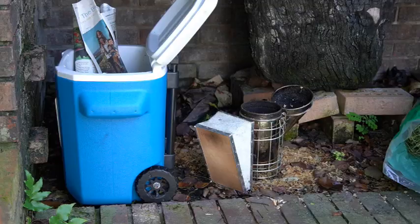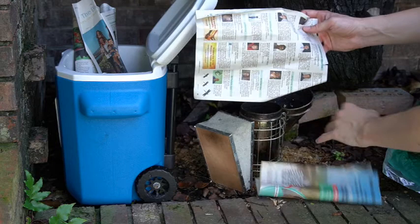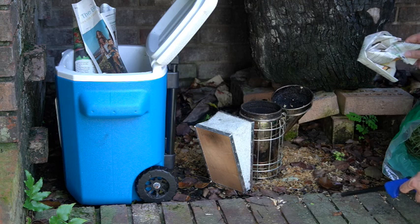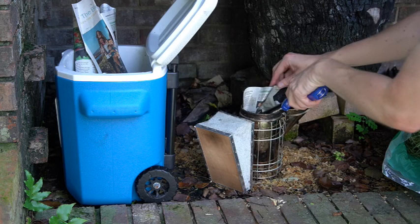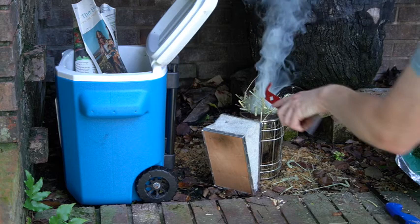All right guys, so I'm going to try out that hay that I got as a smoker fuel. You see the paper I'm using, I tore it in half. You can see how big it is compared to my hand. I'm just going to crumple this up so there are some air pockets so it lights and burns well. Starting to catch there. So now I'm just going to shove this hay in there. And I've never worked with this hay, so I'm going to be a little awkward with it.